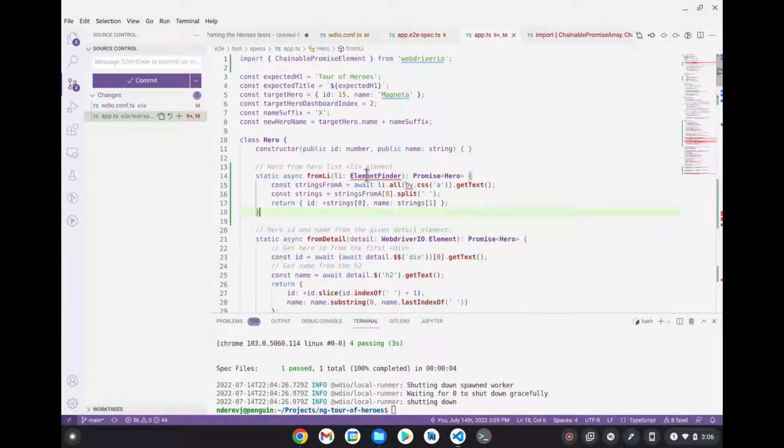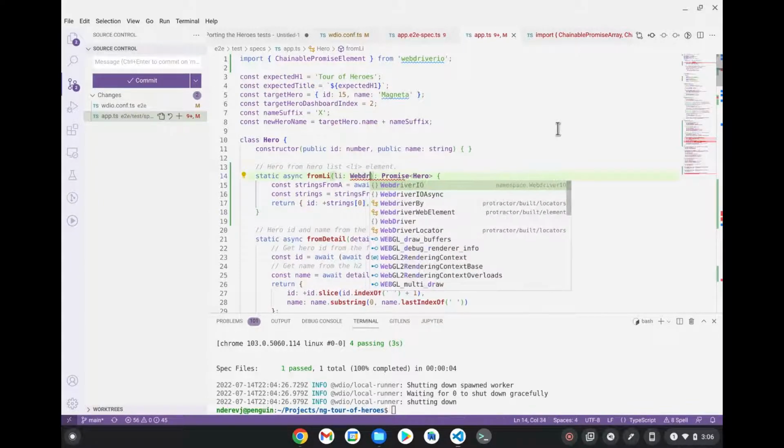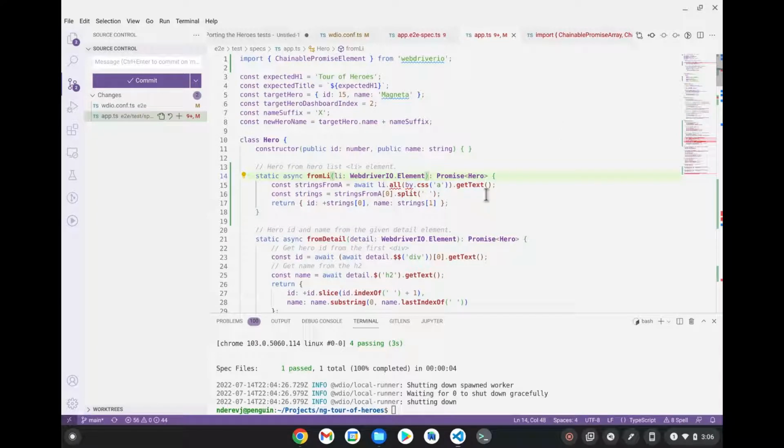Same thing, we need to update this. So this is element finder, which is a single element. We can convert that over, and that's just element. And then we need to convert these. So this is an all, so it's a double $ sign. And there, it looks like Protractor allows for some pretty nice shorthand here. So they're getting the text of all of the anchors. We'll have to convert that a little bit. WebDriver IO doesn't support that natively.